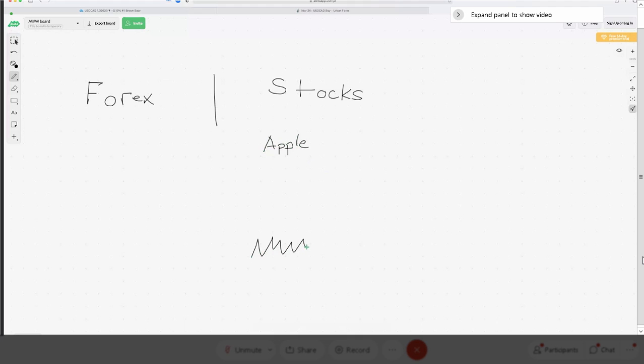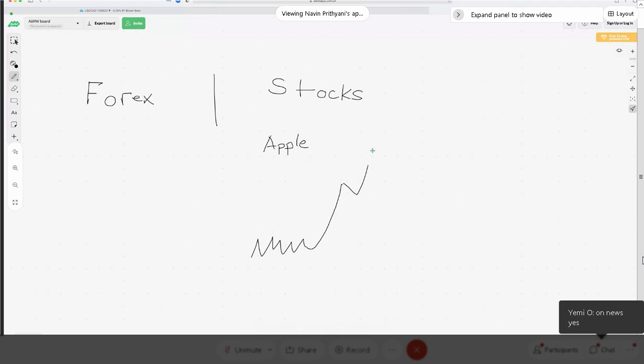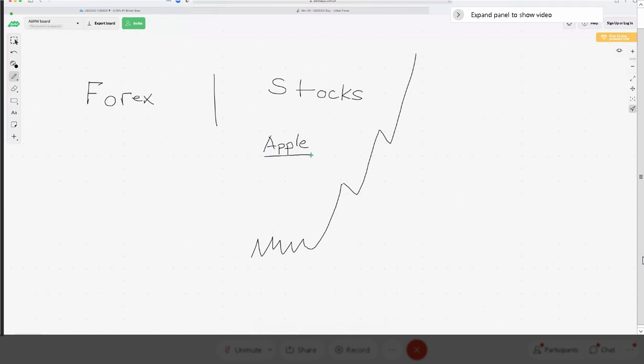Can Apple stock do this? Is that possible? Absolutely. Can Apple stock then do this? Absolutely. Can Apple stock do this? Absolutely. You know why? Because it's strictly Apple. So if it's good news, if it's positive information that the company is progressing, going in a specific direction is ideal.